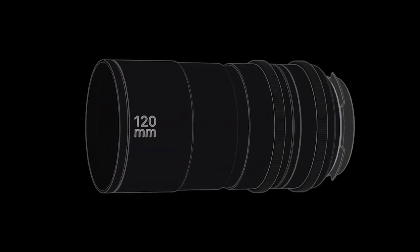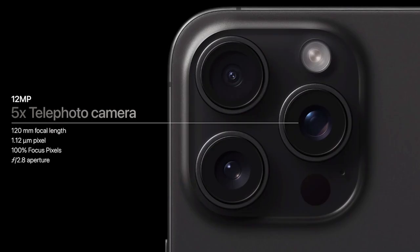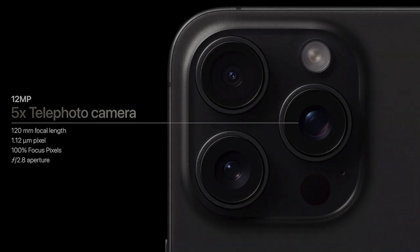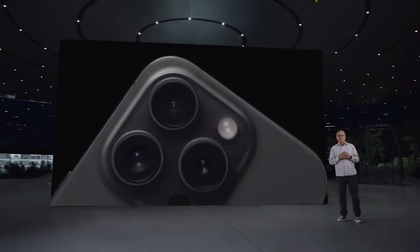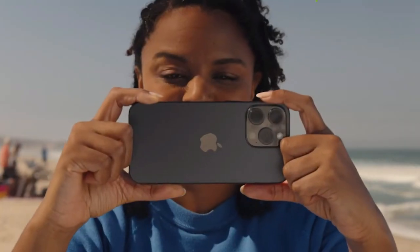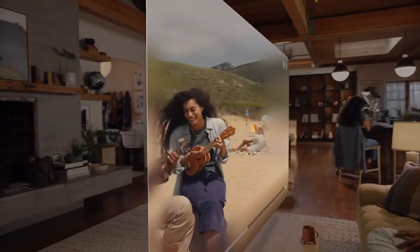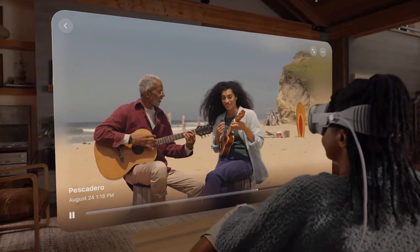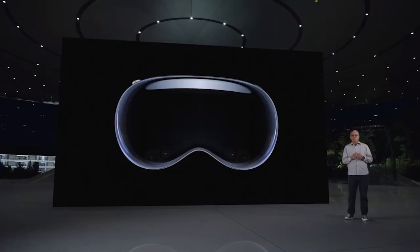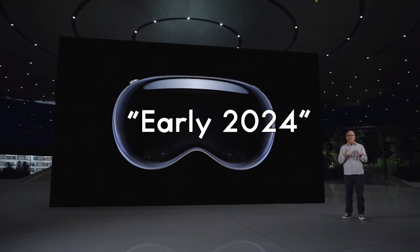The 15 Pro Max has the ability to have a 5x zoom or 120mm focal length, enabling you to have a telephoto camera in your pocket. The camera is 12 megapixels on the telephoto, but nonetheless, you have the zoom available to you. You'll also be able to take advantage of a new feature, spatial video. This is something that has been largely slept on for good reason. The device that can see this isn't out yet. In another past video, I went over the Apple Vision Pro augmented reality headset. That is a digital world over your physical one, like Tony Stark's Iron Man tech. It's expected to be released early 2024. Yeah, vague, I know. So that's another thing I'll be getting my 15 Pro Max for.